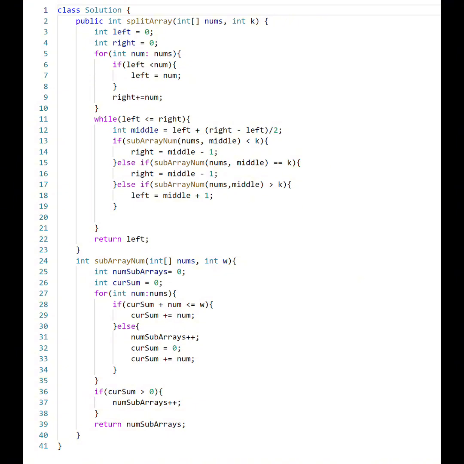We also need to make sure the left and right range of the axis is correct. For the left part, obviously the minimum sum of the split will not be smaller than any element in the array, so we need to start the iteration from the largest element in the array.